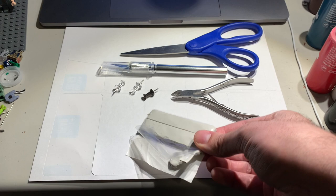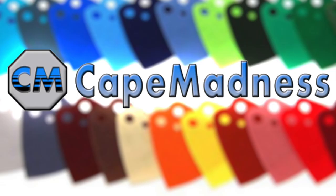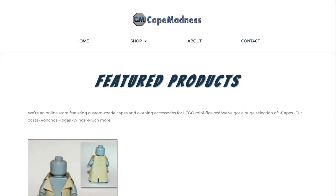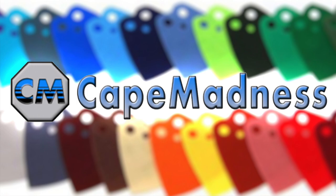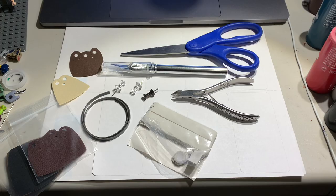A pack of sticky tack. Now these next few things are actually optional and depend entirely on what piece you're trying to create. A roll of heat adhesive — except we're not actually heating it up, I literally just use these to cut pieces off of. Then some Lego fabric. Unfortunately when Lego acquired Bricklink they pretty much destroyed Cape Madness's Bricklink store. Apparently he's been taking simple orders directly via email, so I'd highly recommend reaching out to him — the best fabric maker this community has ever seen. And finally, not optional and very important: a bottle of brush-on nail glue.